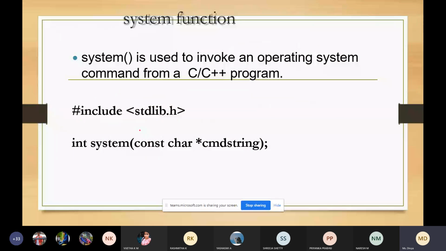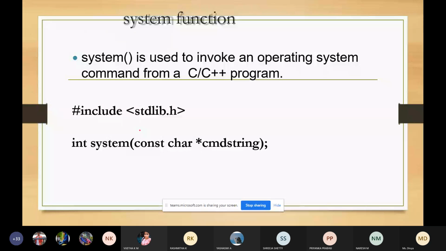System function: it is a convenient way to execute a command string from within a program. It is possible to execute any command within a program, for example the ls command, echo command, printf command, cat command, or any command you can execute within a program.